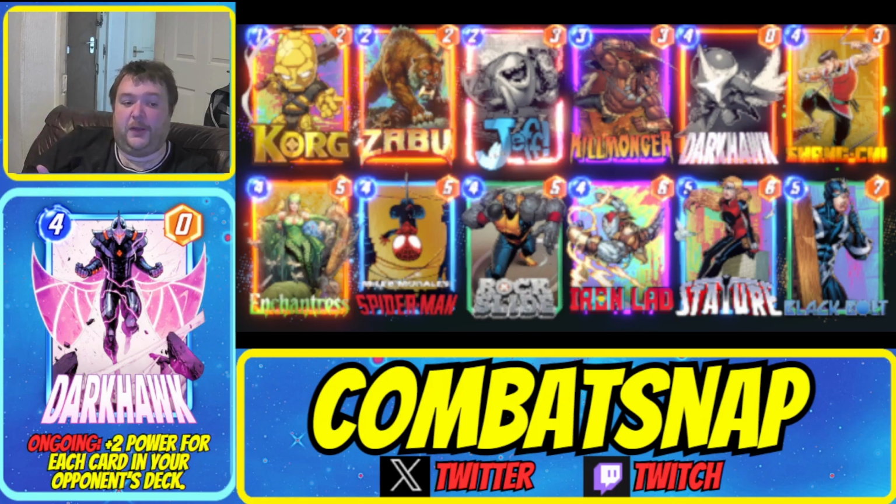So you've got your Darkhawk package, and then you've got Stature, Black Bolt in here, Killmonger to deal with all the ones, Enchantress for all the ongoing, Shang-Chi for anything big, Miles because you've got Jeff in here. You can drop Miles because you've only got one move card. You can drop Miles for pretty much anything, right?